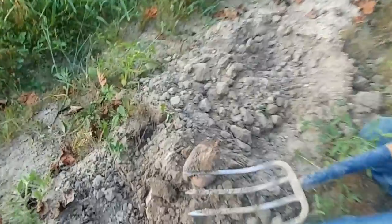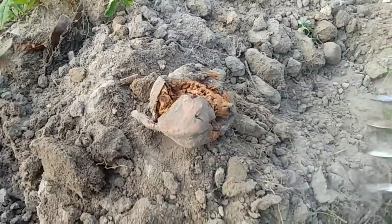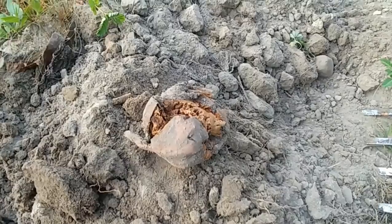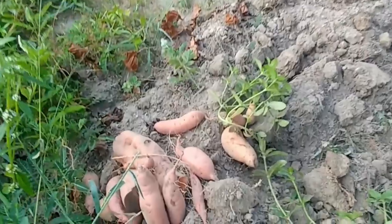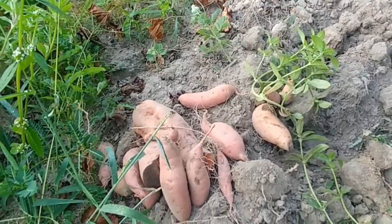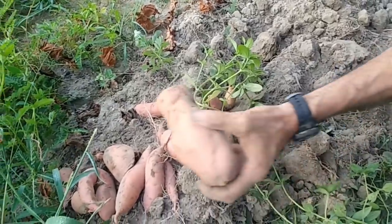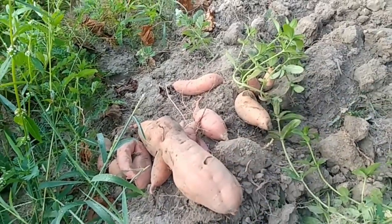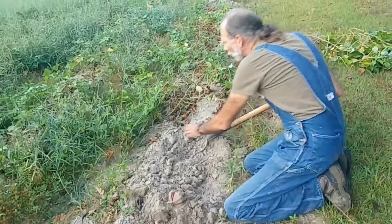You see this here? Look at this. As dry as it is, the potatoes are just rotting in the ground. So we've got to get in here, even in this heat. They're rotting. We dug a few right here. I hit one good one here with the potato fork and stuck a hole through it. Broke it off, but it was a good potato. We got a few more and they're sticking around here in different places.